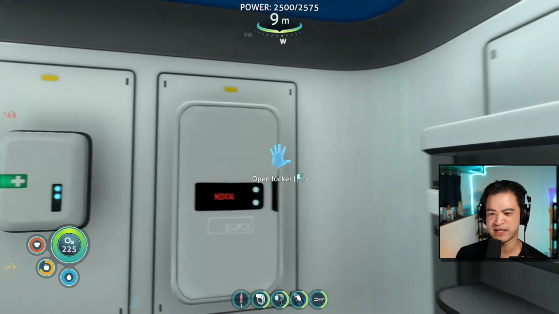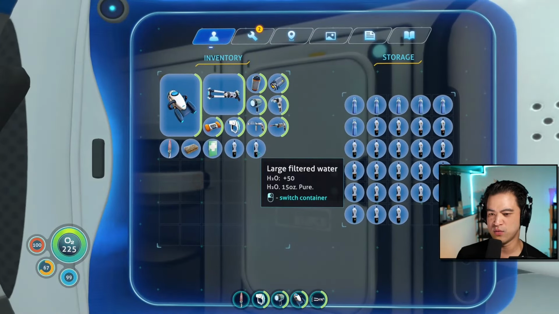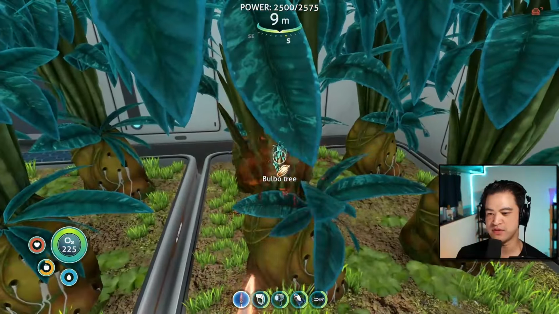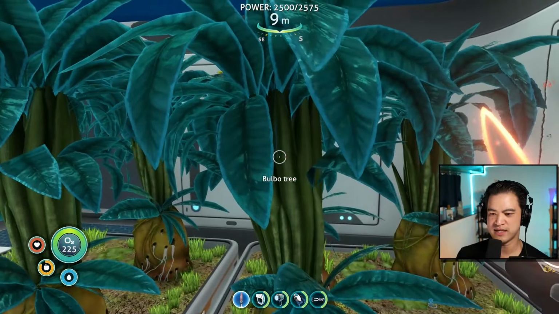Excellent. Double med kit that I thought I might need. We'll pop that in. There we go. Do we have another one? Yes, we do. Pump that in. Love that we have overflow. And we'll get the water before it starts to flow more. Drop in the 2 salt. Pop in the water. Looking good. So I'm just going to top off with the Bulbo trees. Plant that. We need a little more.